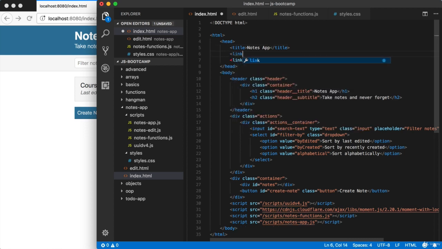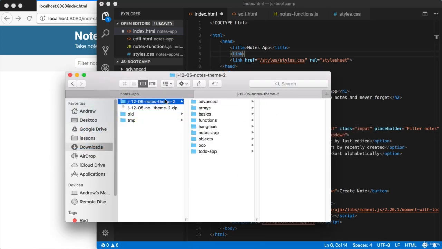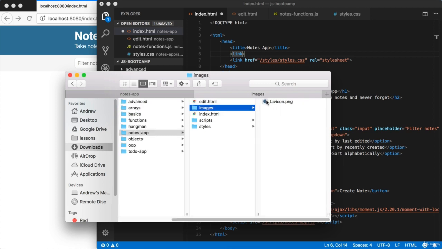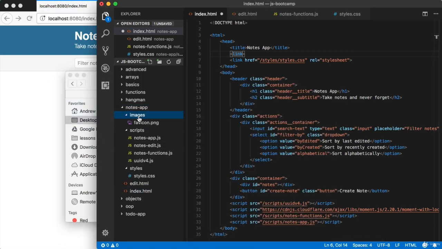So right here, let's create the link. And now before we actually fill out its information, let's go ahead and grab it. As always, you can grab the images directory from the lecture zip for this lecture. So if I head over to the Finder, here is the lecture zip. If I go into that, we have the Notes app folder. Right in there, we have the images folder with our blue circle to match the color for this theme. I'm going to copy that images folder to the clipboard. Over inside of our JS Bootcamp Notes app directory, I'm going to paste that folder, and we should see that showing up over here. Right here, it is showing up in Visual Studio Code.